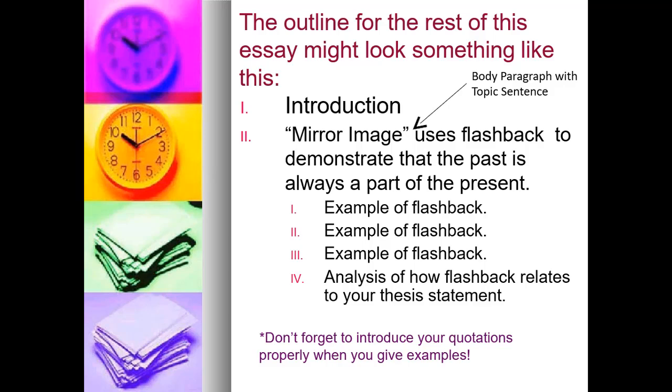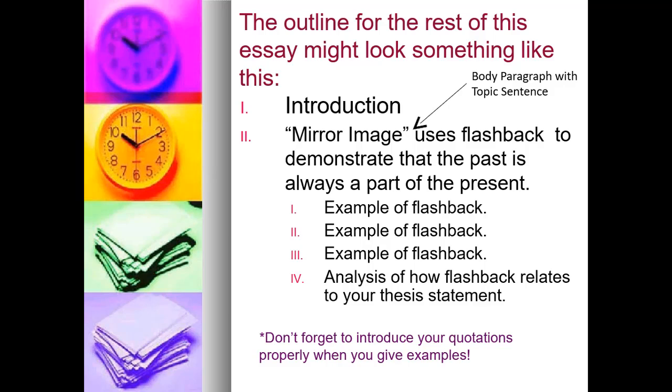Roman numeral 1, that's our introduction paragraph. Roman numeral 2, that's our first body paragraph. Our first body paragraph is going to deal with the first of those 3 literary elements from our thesis. Now remember, as we talked about last time, your body paragraphs don't start or end with a quote. They start with the topic sentence in your own words. They end with a concluding sentence in your own words. And in the middle is where you use the quote sandwich method to integrate your quote.